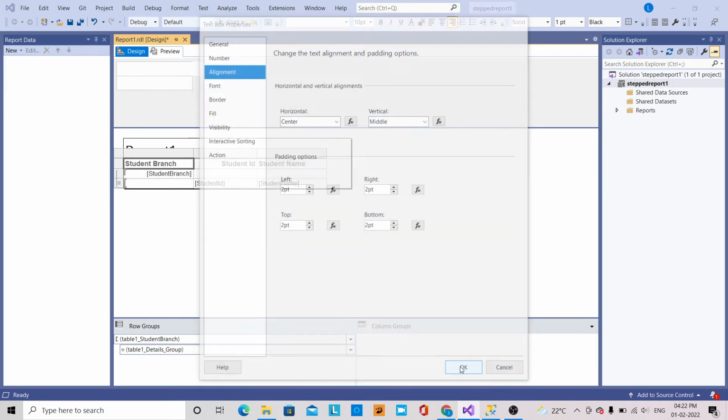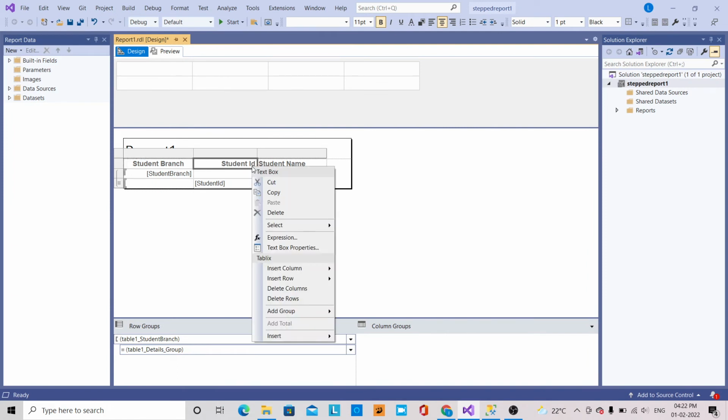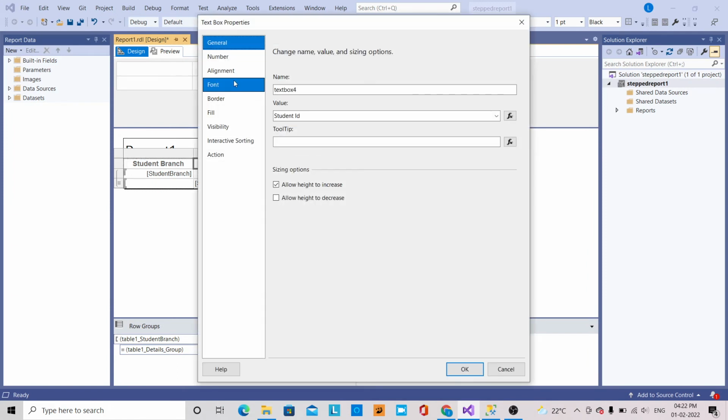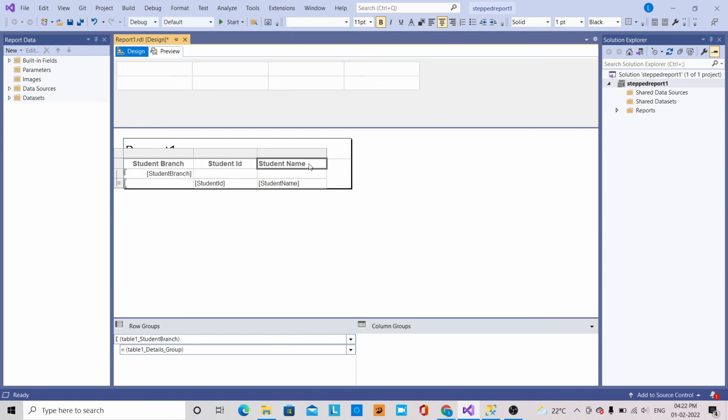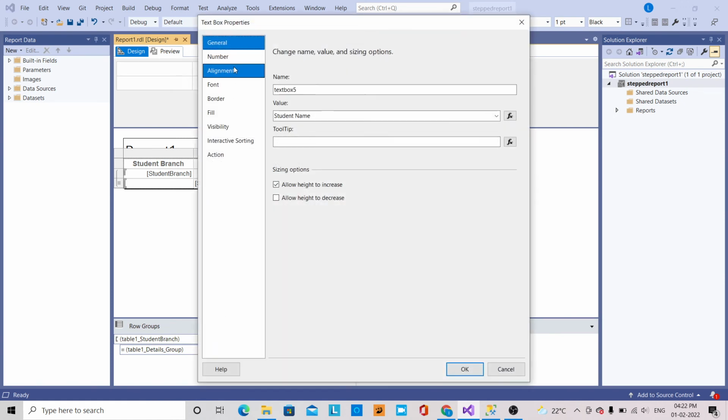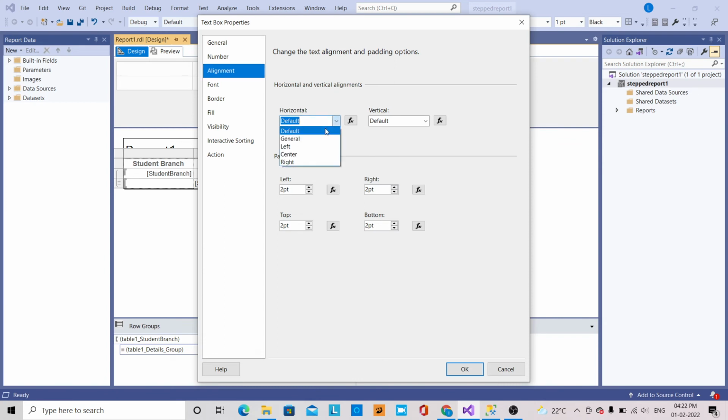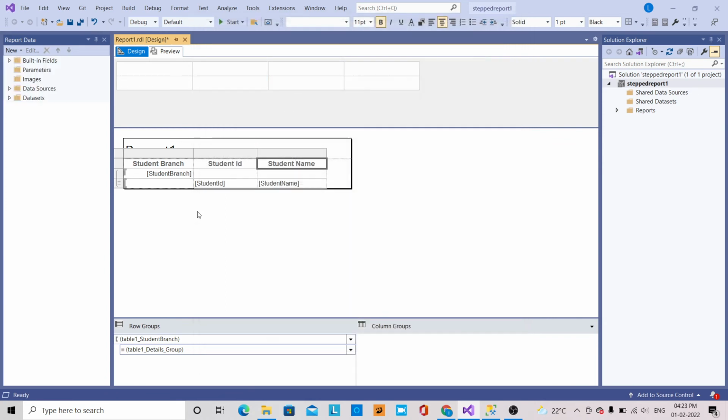Like that we can select, and we can add colors or whatever we want in the text properties. So now I am going to select all those things in the center only. For each column and each row we have to set the alignment and the font, what type of font, like that we can select.